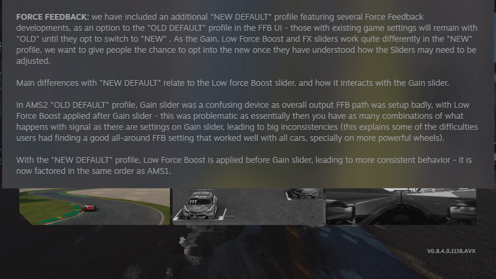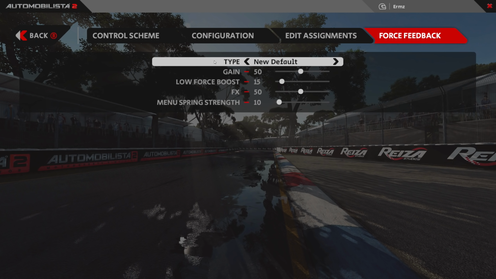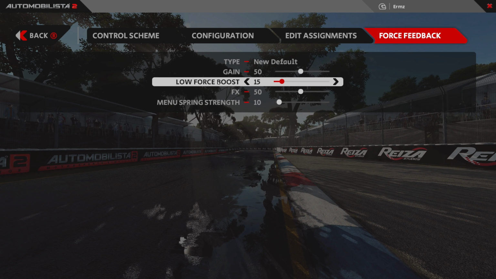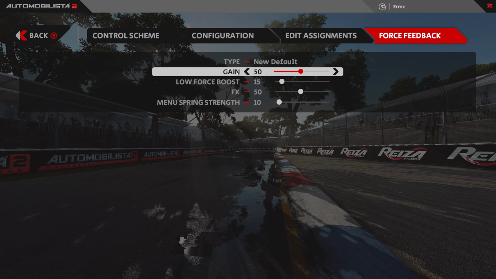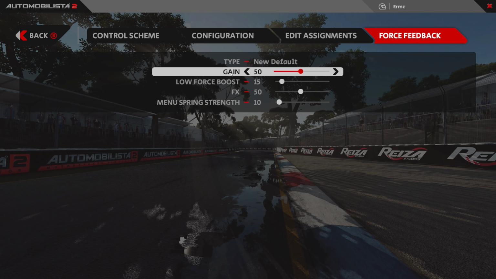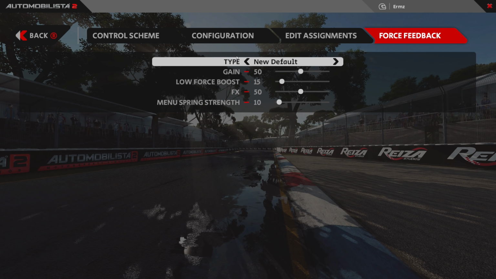Now, the other big update is to the force feedback. The change is deceptively simple. We'll run through the options here. Go to controls and force feedback. You'll notice there's a new type called new default. What this essentially does, basically put, is put the low force boost before the gain as far as the actual code is concerned. Now, this might seem like a minor adjustment, but we're going to get into the game and see what this actually means in practice.